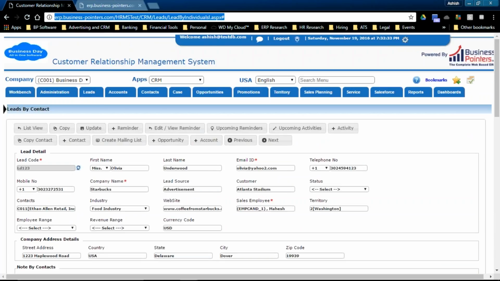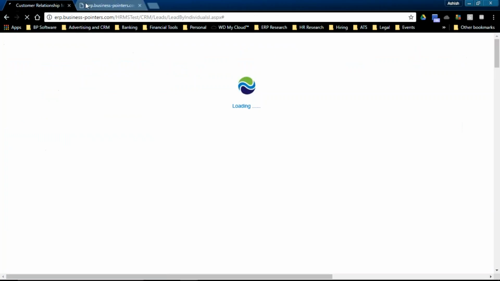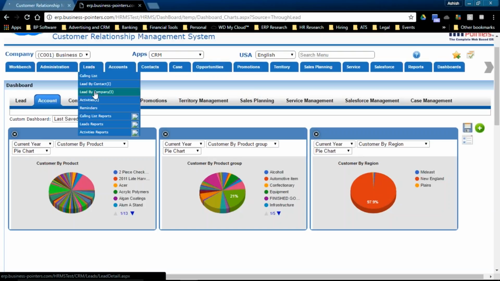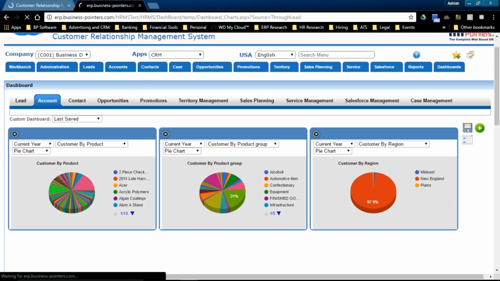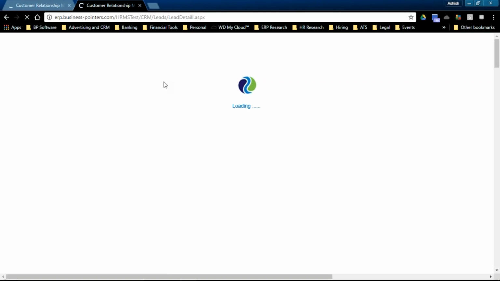Now if I quickly refresh this lead, I will see that we have the leads, and then we'll be moving further in the application once we see this part. And while the screen is saving the data or presenting it, we can also go into leads by details.